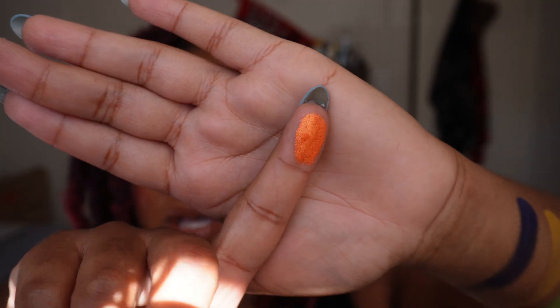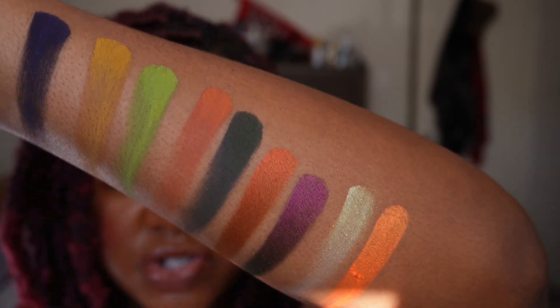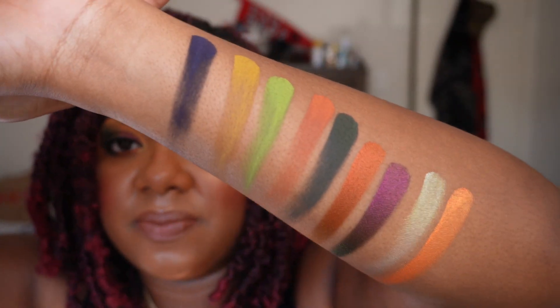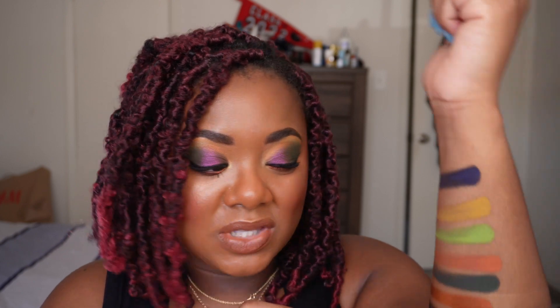The last shade in the palette is the duochrome — Woodsboro — described as a vibrant duochrome that shifts from orange to gold. Here are all of the shades. Now let me say something about the swatches: I think the mattes swatch really well. Honestly, of the three multi-chromes, I only think Black Flame is a true multi-chrome. With the Afterlife shade I honestly don't see the shifts — maybe copper to green, but that's about it — so calling it a multi-chrome feels like a stretch. The white Ghoulish shade shows maybe two shifts, so that feels more like a duochrome. And Woodsboro, which is supposed to be the duochrome, I also can't really see a shift. Some of these descriptions feel like a stretch, but maybe somebody else will see it.